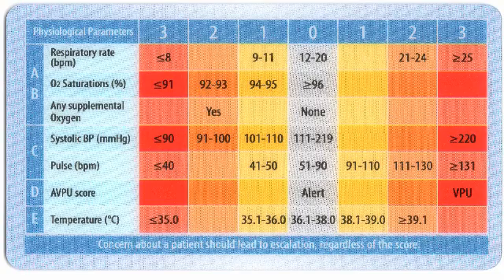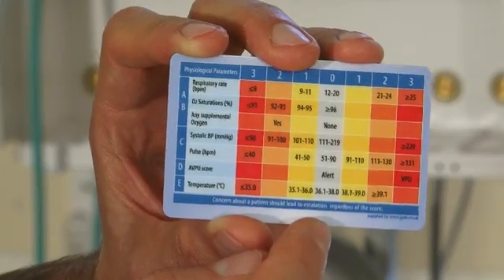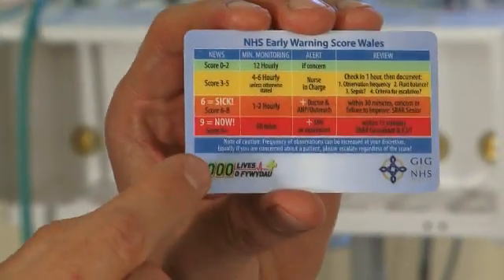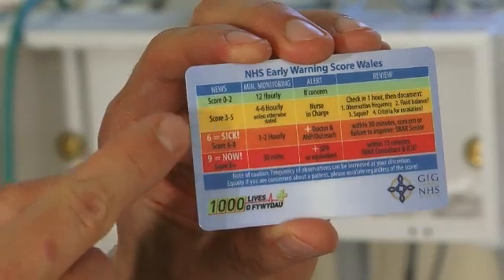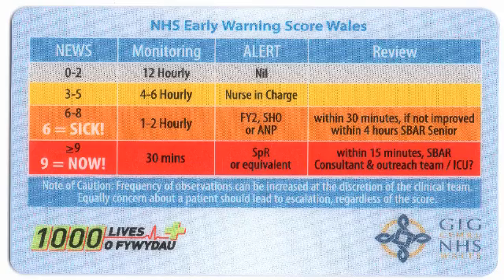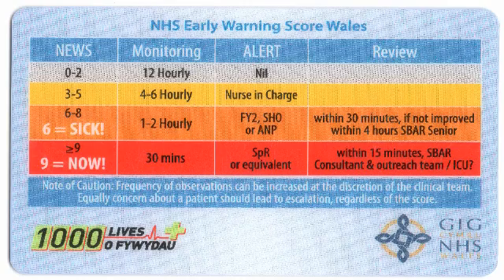If the patient is over a certain level of sickness, we're asking for an urgent intervention by a doctor. At the bottom we're quite clear — even some patients who haven't got a high score might be sick, and we want you to flag that up. On the back, we have a short protocol on what to do with those scores. The more abnormal the scores get, it's written who should be informed and what they should do. These cards will be carried by all clinical staff — junior doctors, nurses on the front line, physiotherapists, anybody involved with patient care. Our number one priority for the next few months is to get the new score integrated into care pathways across all hospitals in Wales. By using the same tool for every nurse and every doctor, we'll be able to deliver much more reliable care.